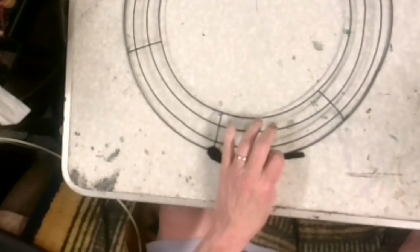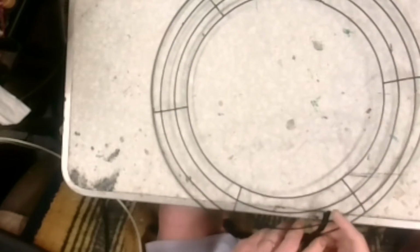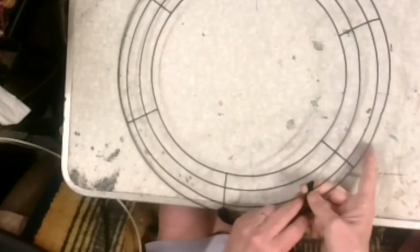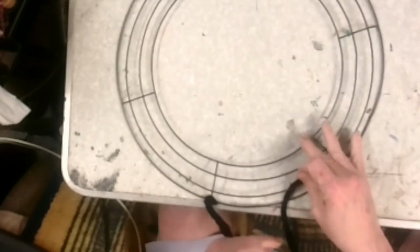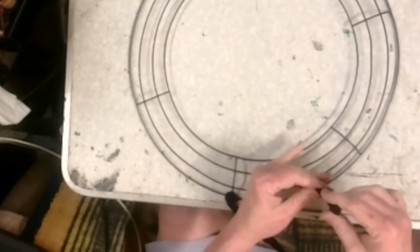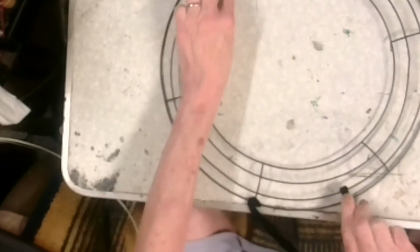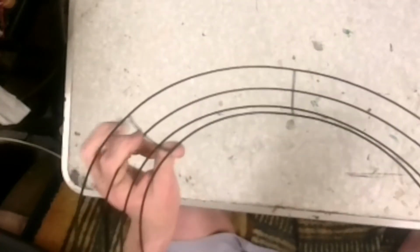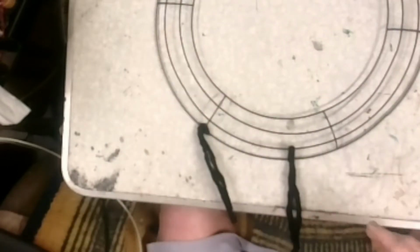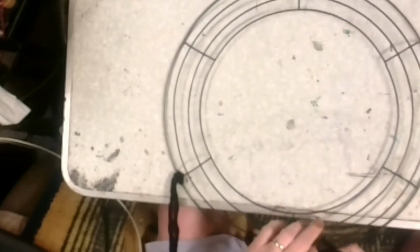We're going to grab another set of our two pipe cleaners, and when we do this one, we're going to go between the last ring and the ring above it. And that is for stability, so that they don't move around quite as much. Now, if you find that they're still moving, you can put a drop of glue on them. But I think we'll be okay. And we'll just keep going around until we have 10 on the bottom.